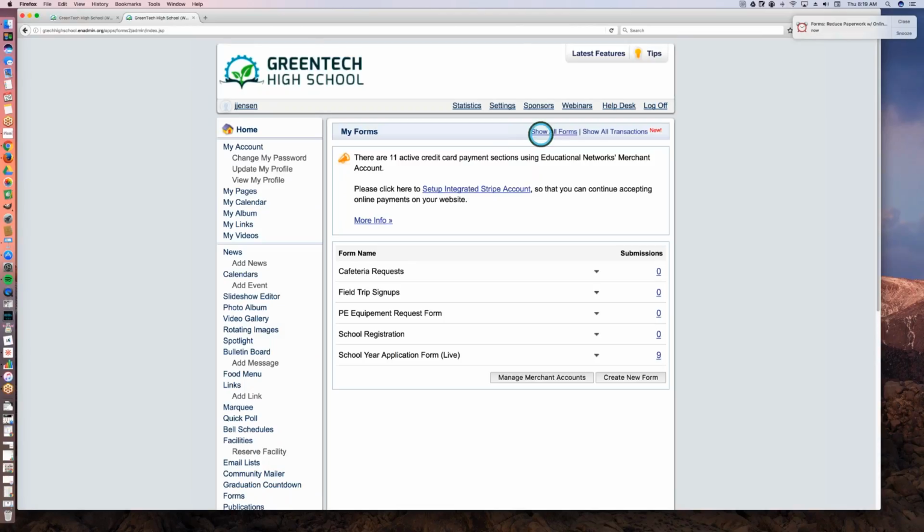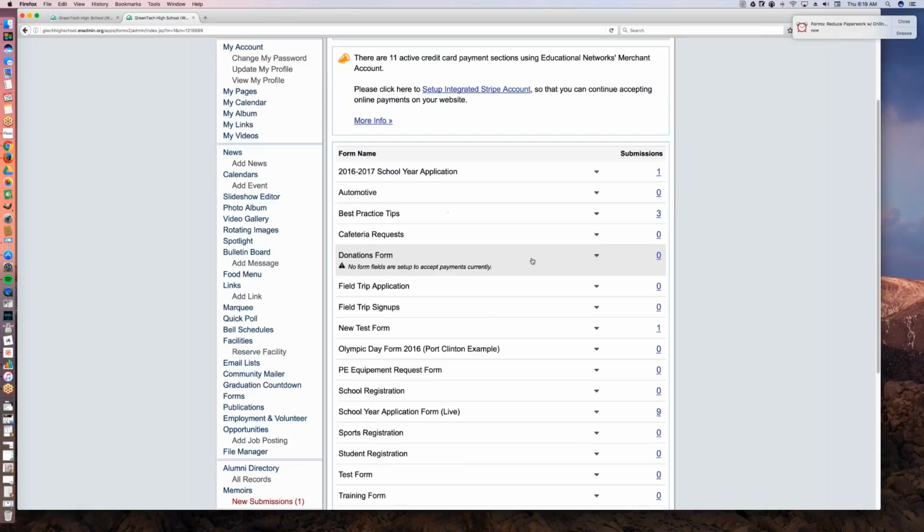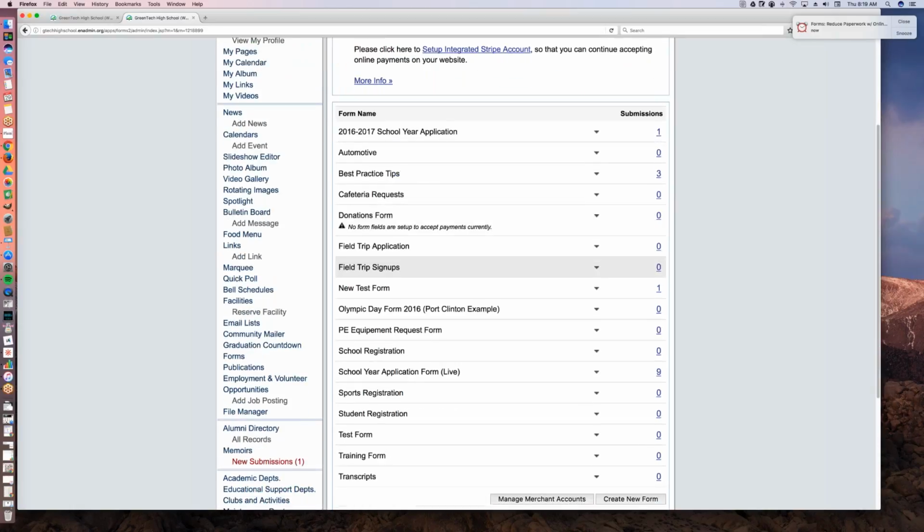Okay, and when I go to my forms, I'm actually going to go to show all forms. The reason why is because that will show every single form that's ever been built. So as an admin, you're going to want to do show all forms, so you can just see all the ones that are there. Sometimes people wonder where their forms have gone because they didn't click that button, so I'm just saving you a headache there.